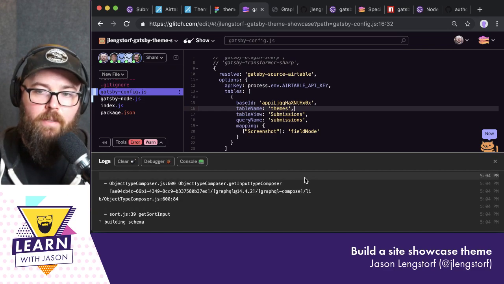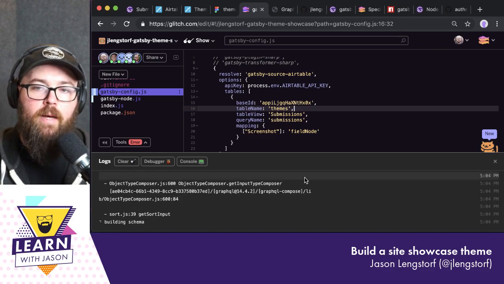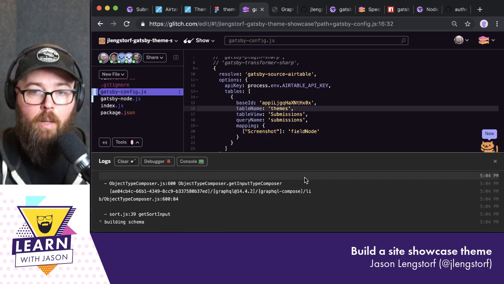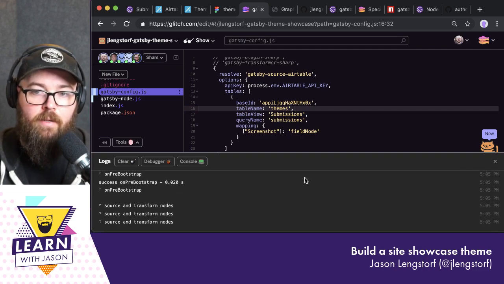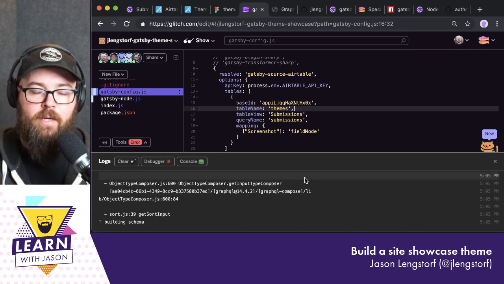You don't have to. Yarn workspaces make this much easier because it doesn't require you to publish the theme and then install it somewhere else. You could use something like Lerna if you wanted to use NPM, or you could build the theme and then publish an alpha version and update that in another site to test it. From my experience, the Yarn workspaces are kind of the lowest barrier to entry. You do have to install Yarn, but once you've got that, it's just Yarn workspace site develop and you're off to the races.